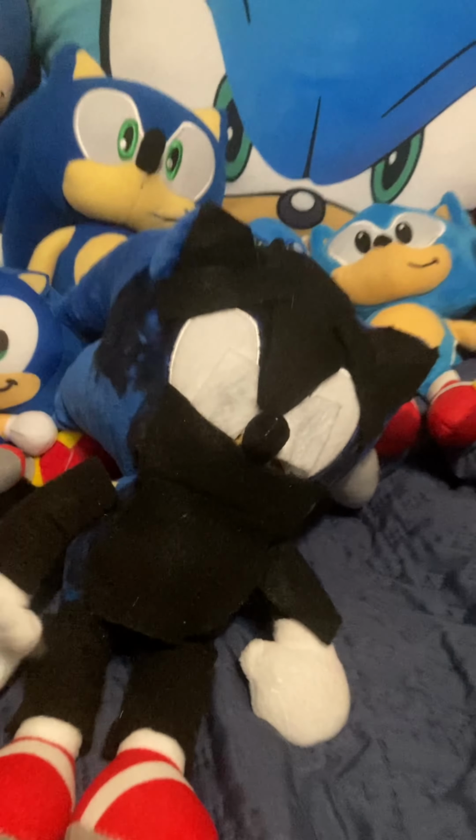Okay, I don't know why I didn't say this when I was talking about the Kid Robot Sonic, but he used to actually be a classic Sonic, but I peeled off his classic eyes. Anyways, we got both my Dark Sonic plushies. We got the one that I used for my bootleg Toy Factory Sonic. Then we got this one that I made to be in scale with my Toy Factory Sonic. It actually sizes pretty good.